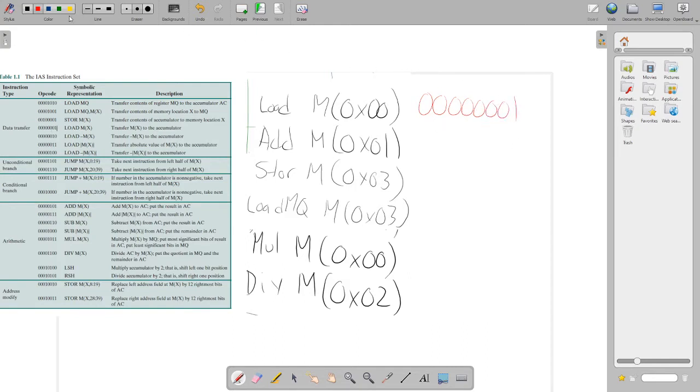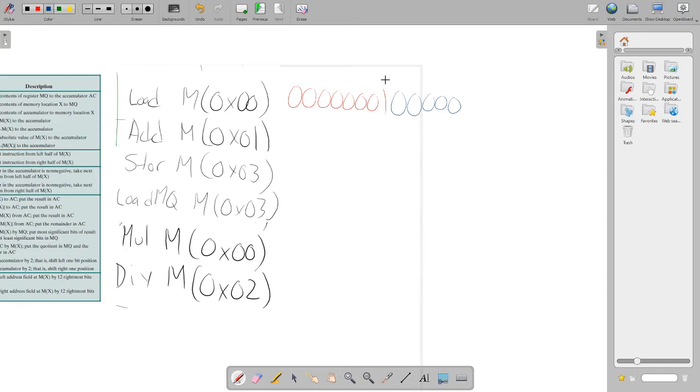So this is the opcode part, and then it would be memory address 0. So 0 0 0 0 0, and then 3 more, 0 0 0. So that's this translated into opcode, and again, I'm only doing it as 16 bits rather than 32. So there'd be 16 zeros in between this that I'm just not writing. We'll just pretend it's there.